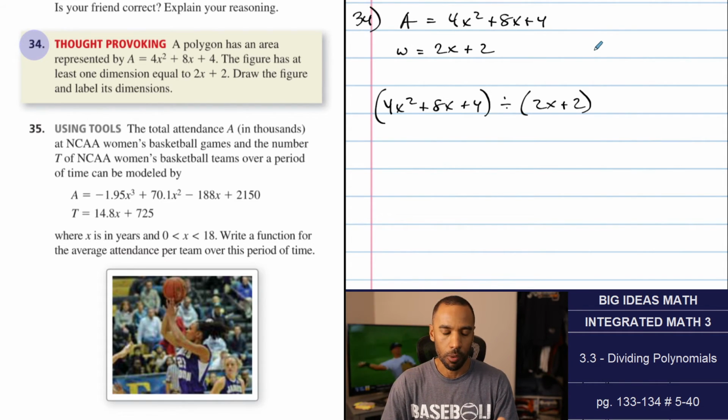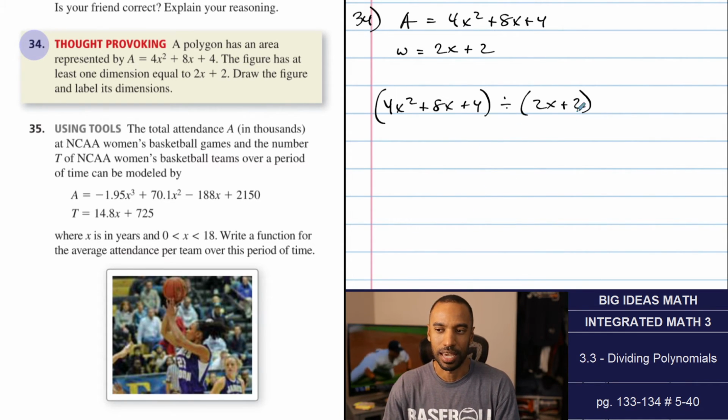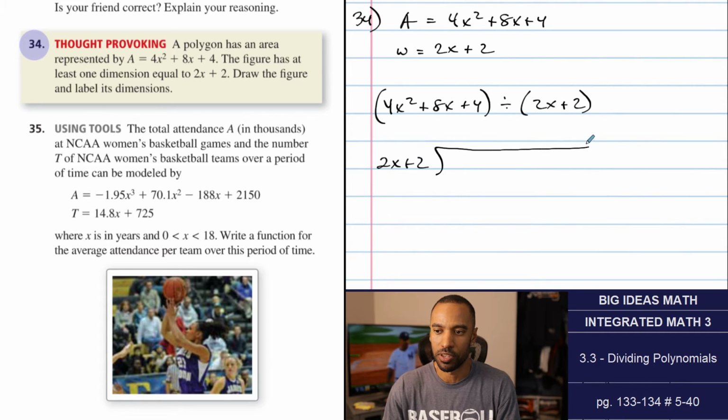There are multiple ways you can go about it. And listen, factoring is probably an option too, but factoring is the next section. But yeah, there are multiple ways we can go about this. But let's start with long division. Let's do 2x plus 2. Let's just revisit it. That's probably part of the trick of this problem. They're making sure that you're getting some things right with it.